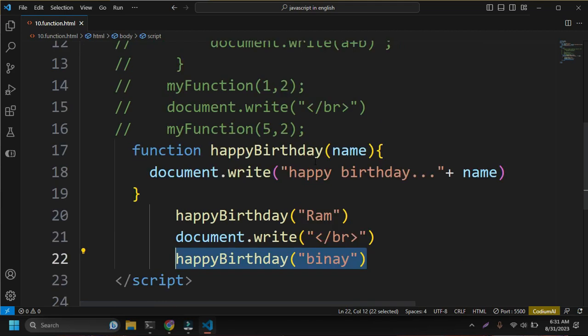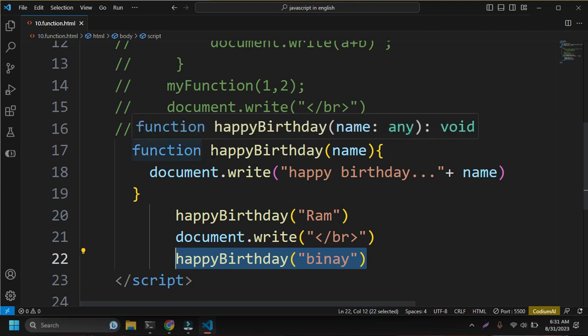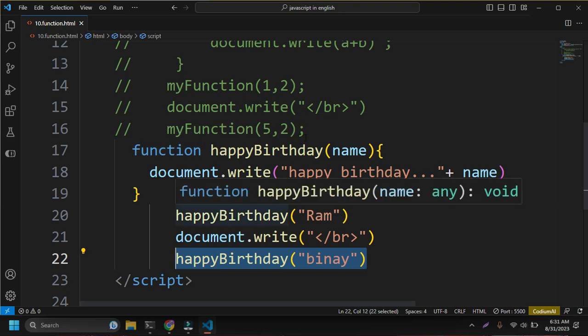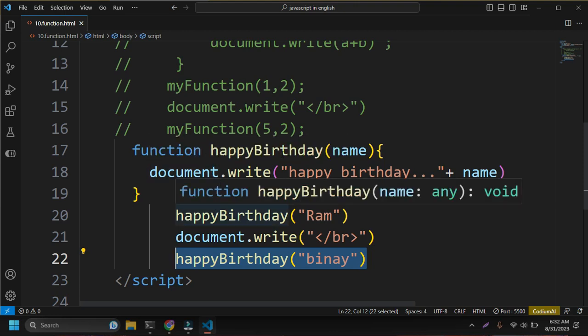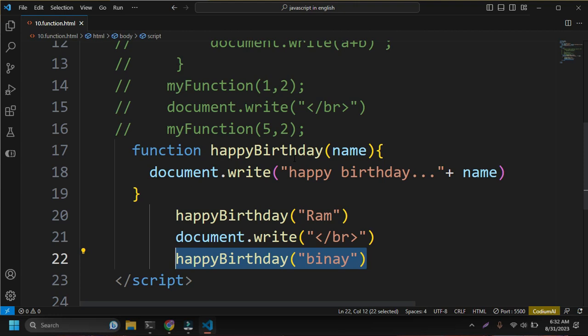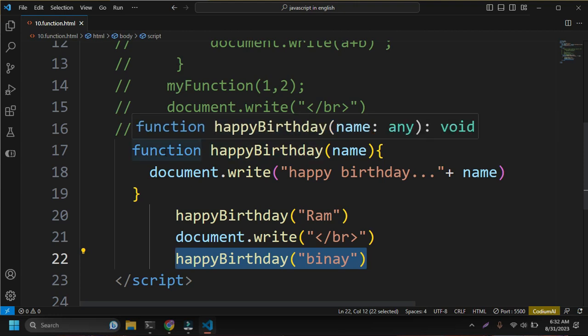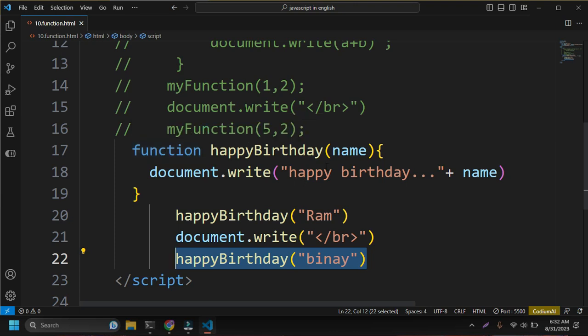In this way, you can use the function, and also you have to understand why we need to use a function in programming. This is all about the JavaScript function, and there is a different syntax in other programming languages. If you are familiar with the C programming language, then there is the return type, main, and then the function name, right? But here in JavaScript, we have to use the function keyword to make the function. So in this way, you can use the function in JavaScript.